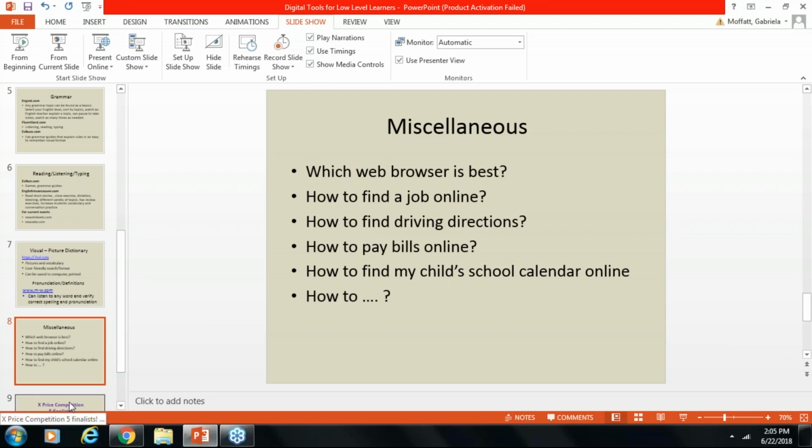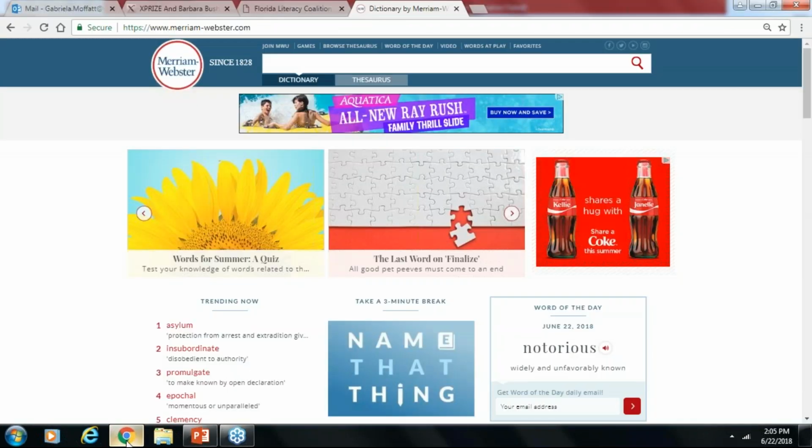There is a couple of things that I want to share with you. The first one is for math skills. You know, once our ESOL students graduate from the program, some of them want to get their GED, and the Florida Literacy Coalition has come up with a new tool.